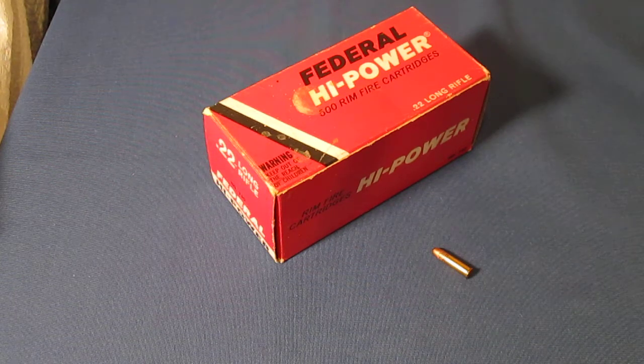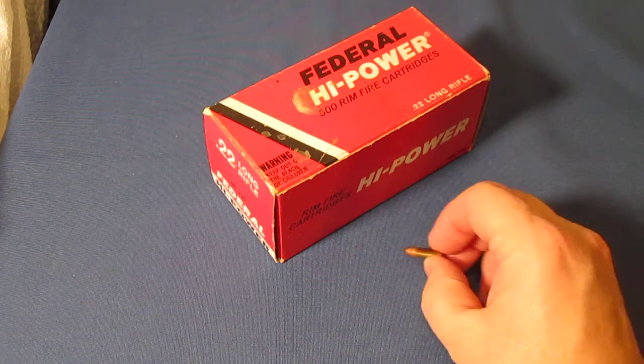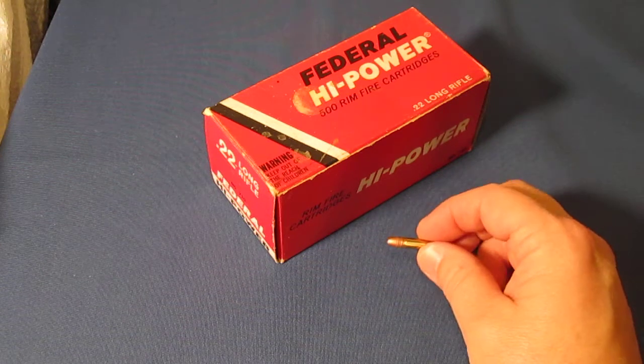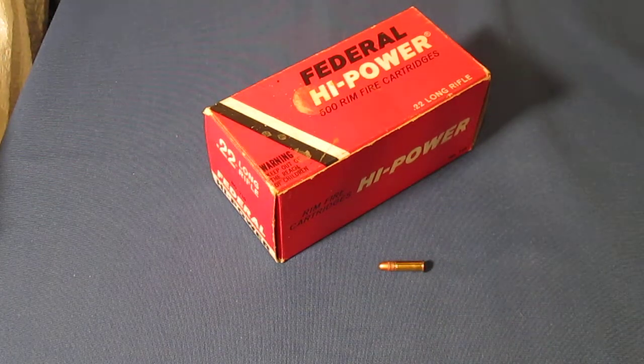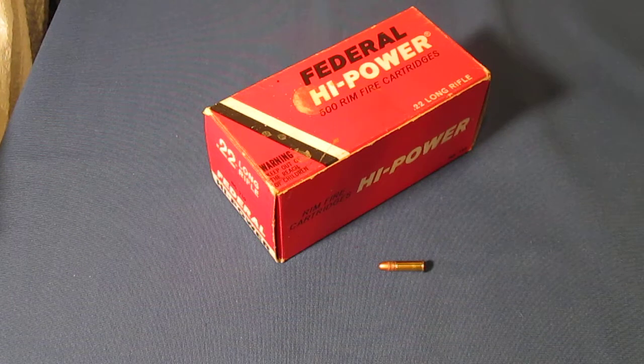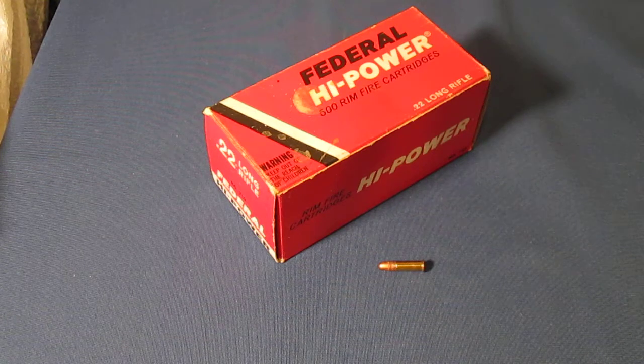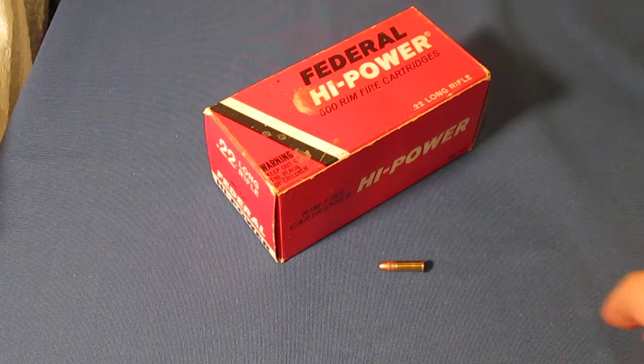Well, the original Federal packaging was a one-piece package. By 1924, pretty much everybody had moved over to the one-piece package instead of the two-piece. So as far as I know, Federal never produced a two-piece package. But in 1932, they did produce their first high velocity. And then in 1937, they came up with something that was somewhat unique. They called it the airline cartridge or shell.